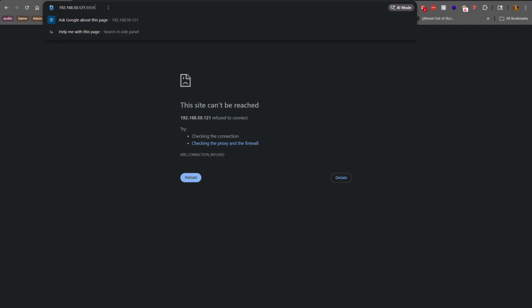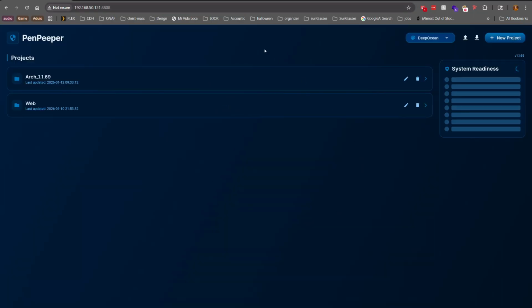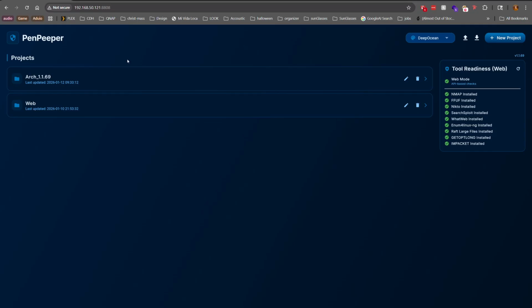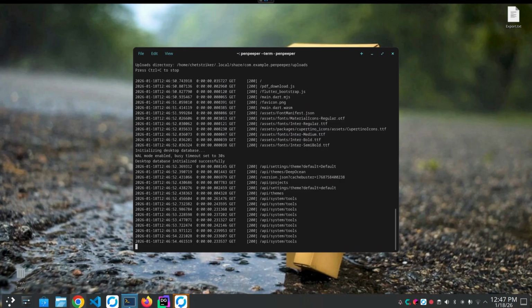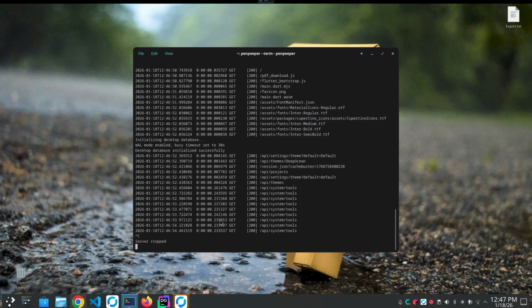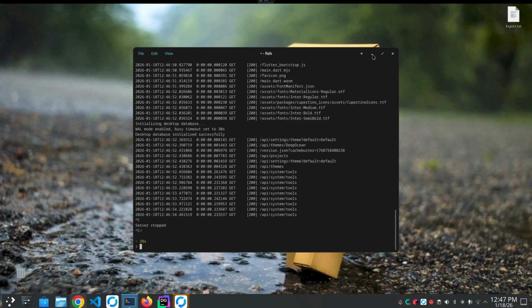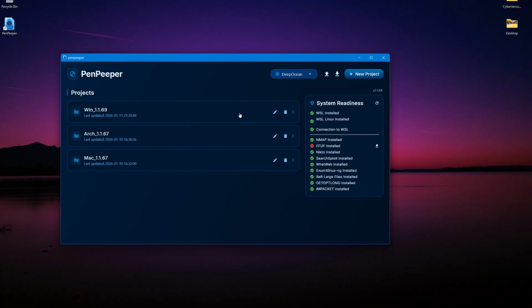So if I point to that IP address on port 8808, like it says there, and press enter, you can see right now I'm connected on my Windows computer to the UI that's being run off of my Linux machine that doesn't need a desktop environment. That's a handy little feature. I'm going to temporarily stop that right now.